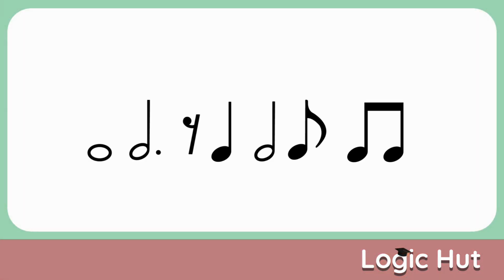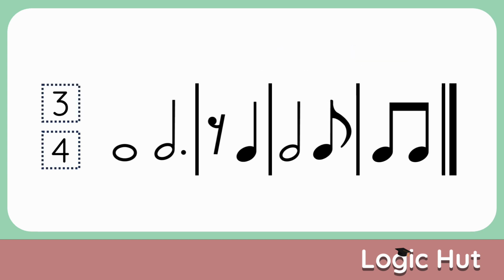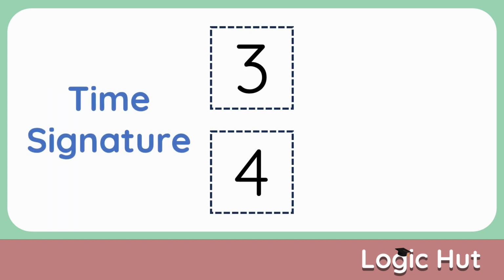Musical pieces are organised into bars of equal sizes, and the lines that separate these are called bar lines. The last bar is followed by a double bar line to mark the end of a piece. To specify the length of each bar, a symbol is used at the beginning of the piece containing 2 numbers. This is called the time signature.